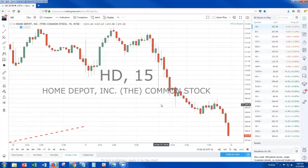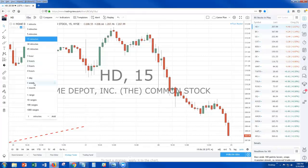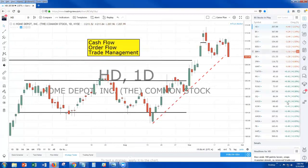Now, granted, today it was a monster, awesome down day, an awesome bearish day for cash flow. And I'm gonna really drill this home before we start to get into looking at the actual charts and looking at the top 25 here. If Home Depot traded above the opening price and the stock was well bid, meaning higher highs and higher lows in the direction of the longer term order flow, those are order flow trades, and the trade management is hold those trades longer, build positions, and generally speaking, unless the whole world changes while you're in the positions, you'd be holding those trades longer.